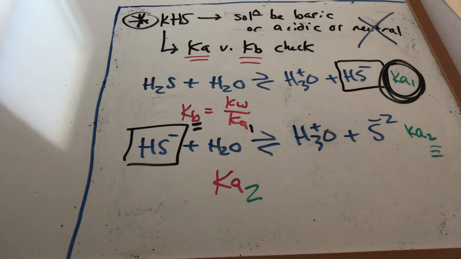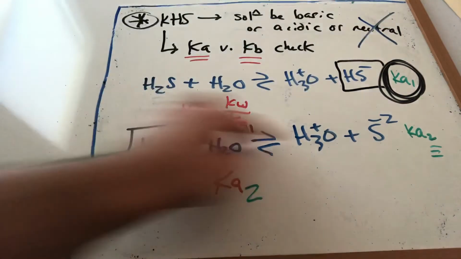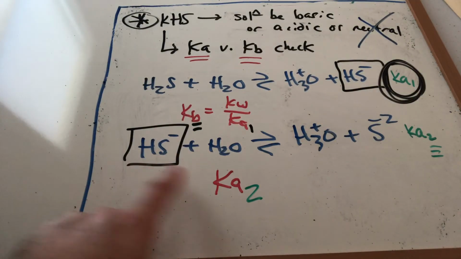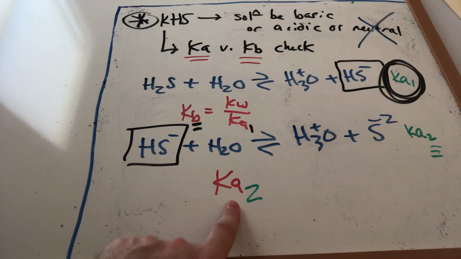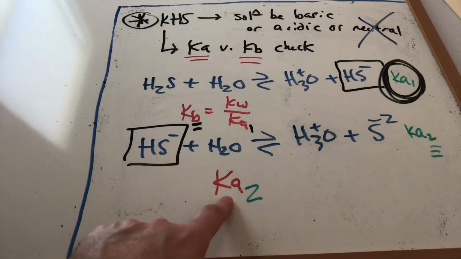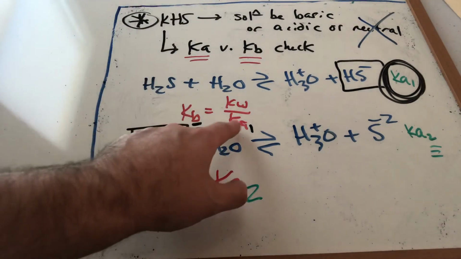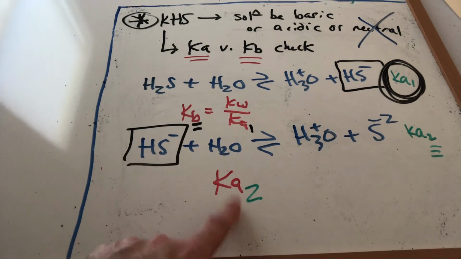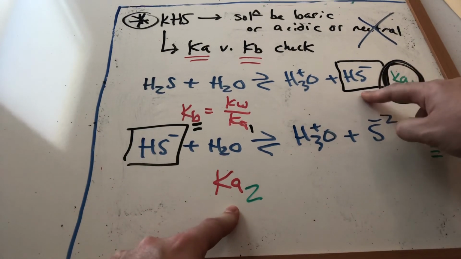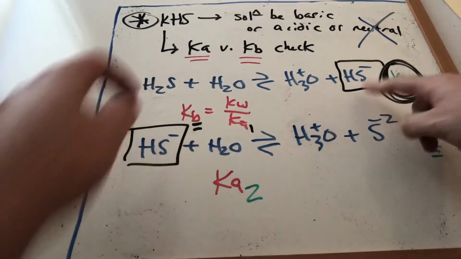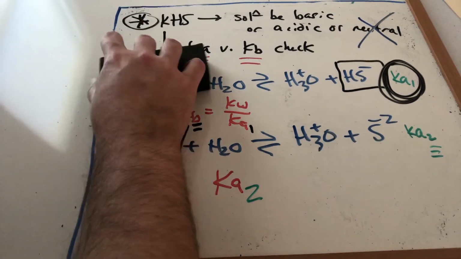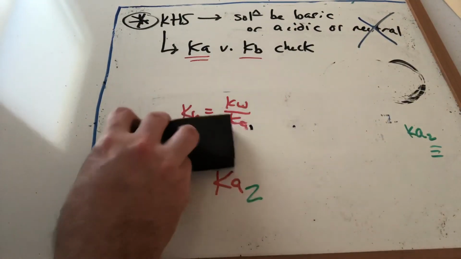So until you get completely comfortable with this, I really recommend write down both, write down which K it is to the side, find the species acting like an acid, identify its Ka that way, and then just tell yourself, if you can identify where this is acting like an acid, never, ever, ever use it to calculate a Kb. Because if it's acting like an acid, you already know what its K is. Find where it's acting like a base. That's what you're going to use to calculate Kb. So then with this identified, let's finish this problem.